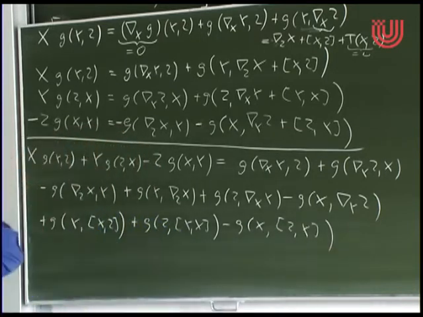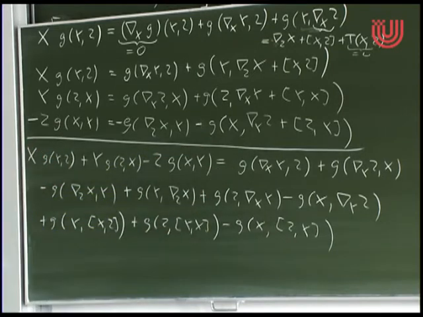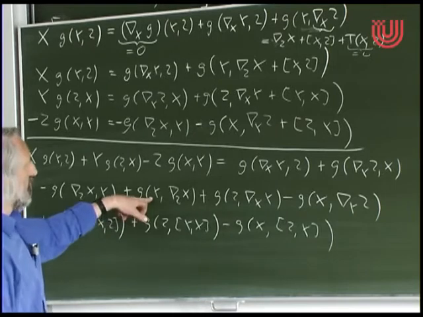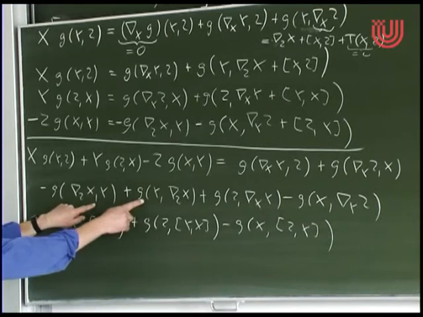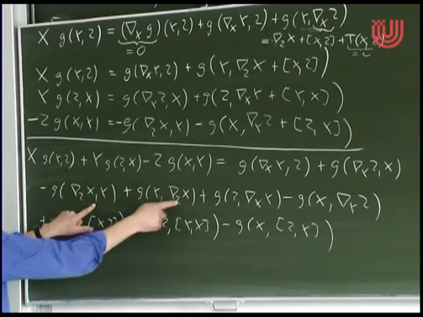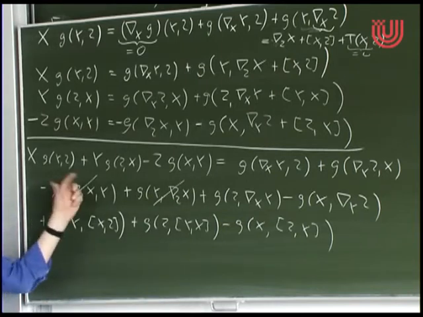And now comes the intriguing moment where I check if four terms cancel. Let me see if I got all the signs right. So yes, this, oh no, I did not get all signs right. Let me see. Where do I have a y in one slot, an isolated y in one slot? In these two terms, del z x, that's the same. G is symmetric. Yeah? It doesn't matter if I interchange the two slots.